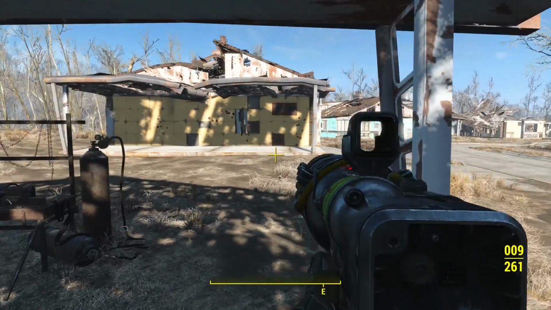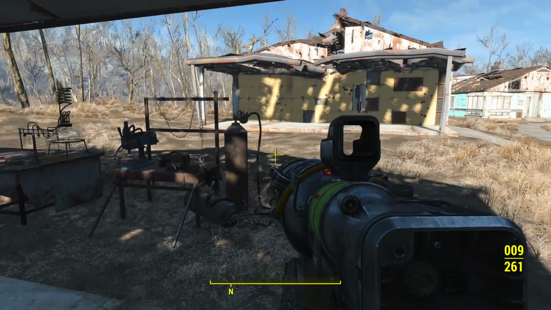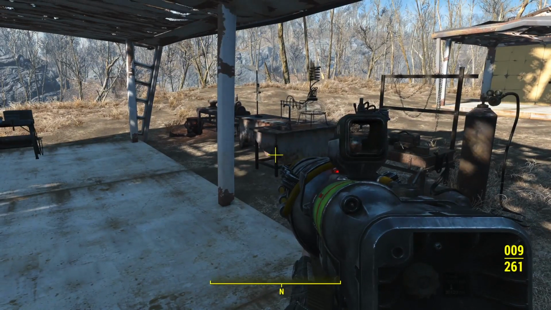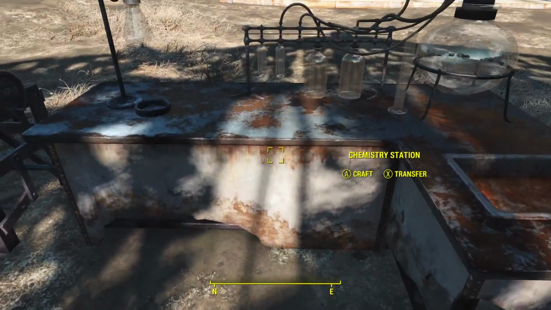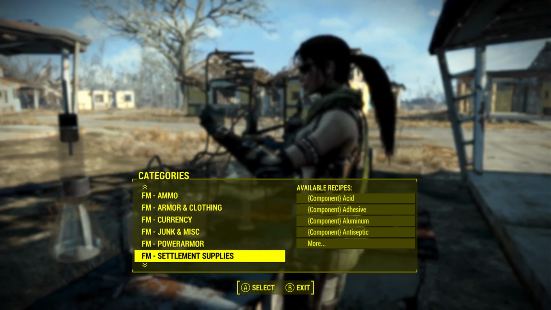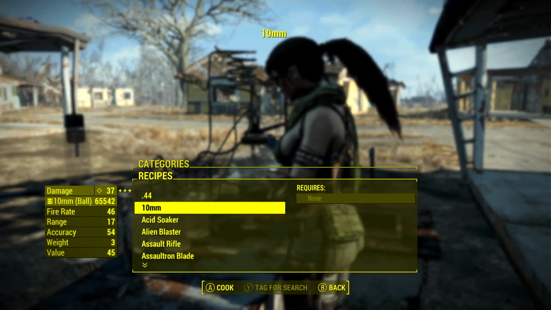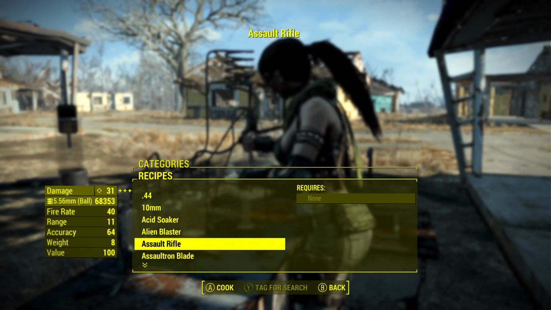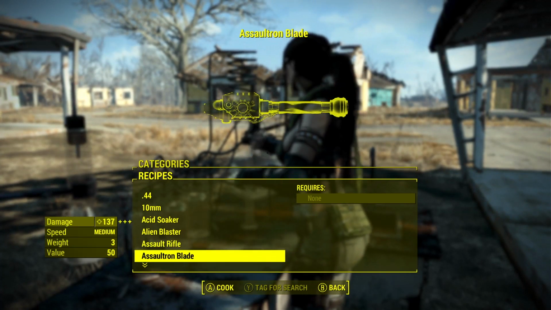Now, some weapons start out invisible. I don't know why, but if I just go and make a standard assault rifle, as we saw earlier, it comes out invisible. Okay? Don't worry about that. Go in and modify it and make it visible. If it really bothers you, then okay, fine. But I just mean, if you wanted to use this mod and you're like, hey, that's invisible.